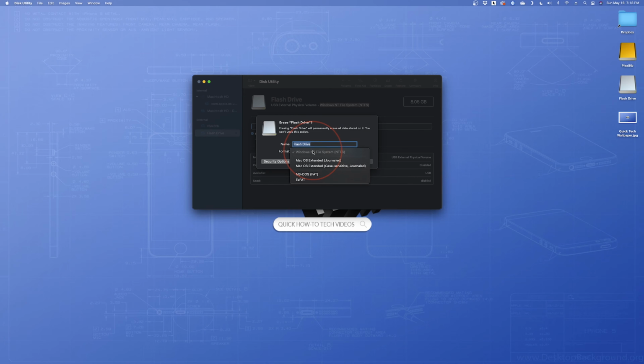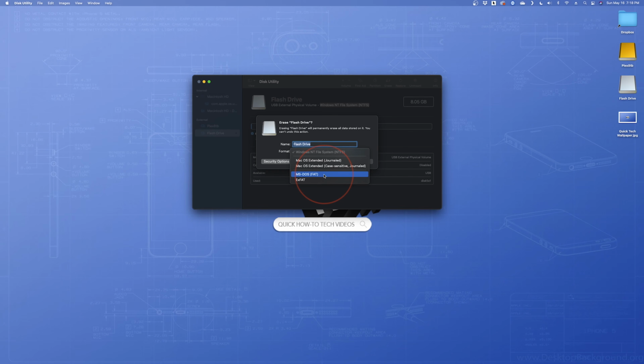In here, you can rename your drive if you want, and then select the new file system type in the next dropdown. macOS is obviously designed for the Mac operating system, but underneath of that are the ones that we're looking for. The first is MS-DOS or FAT. This is an older but reliable and universally compatible file system type. The main issue with this one though, and why most people don't use it anymore, is because it's limited to file sizes less than 4 gigabytes. So if you're trying to save a file that's 4.5 gigs, it won't let you.